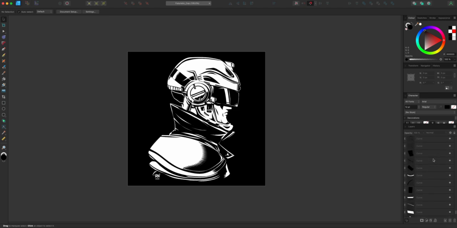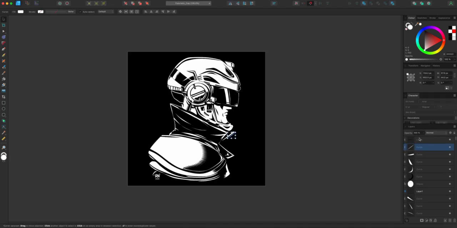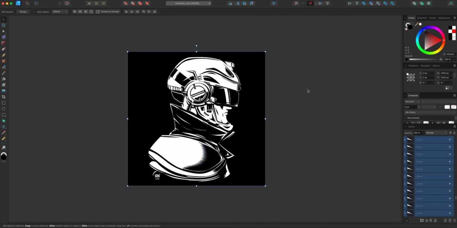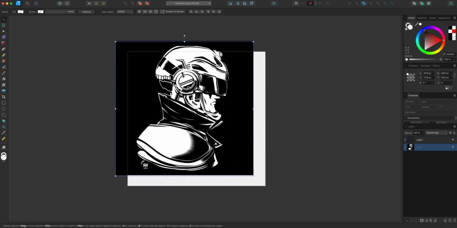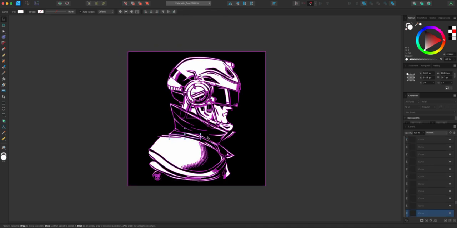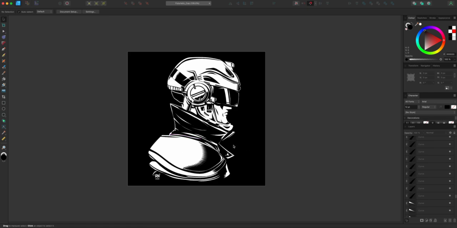The second thing I'm going to do is, I added some extra bits to this illustration while I was doing it. That's me not being able to not fiddle with stuff. But as you can see, it's all vector pieces, quite a number of them. So I'm going to select everything, and I'm just going to press Command G to make it a group. So we have this, and all the individual pieces are now nice and tidy.